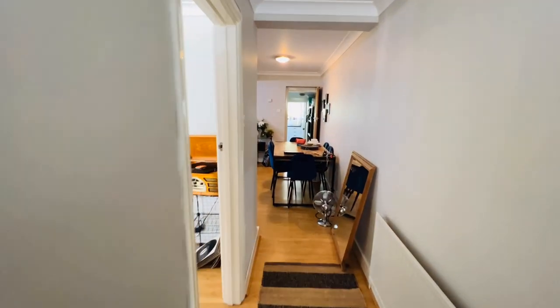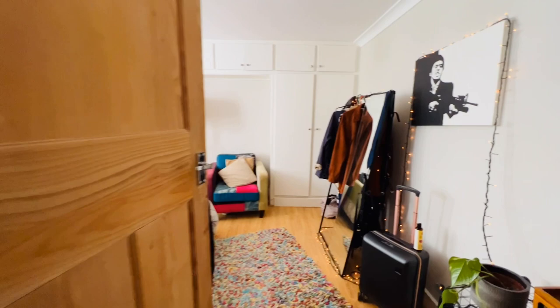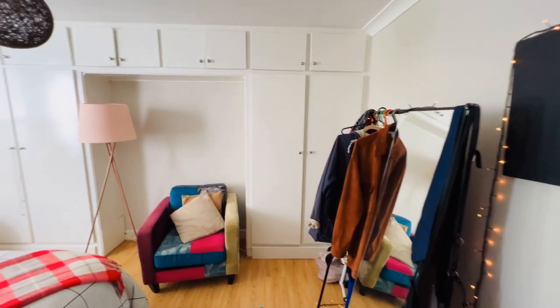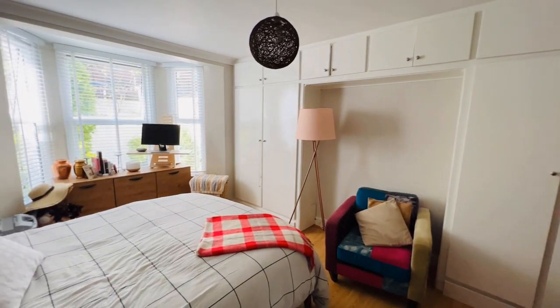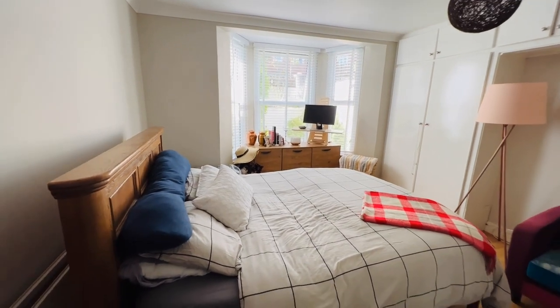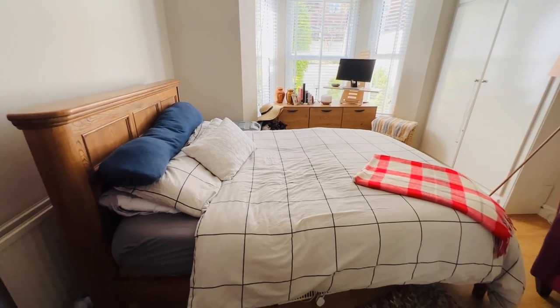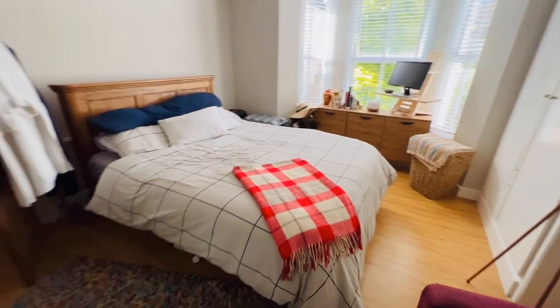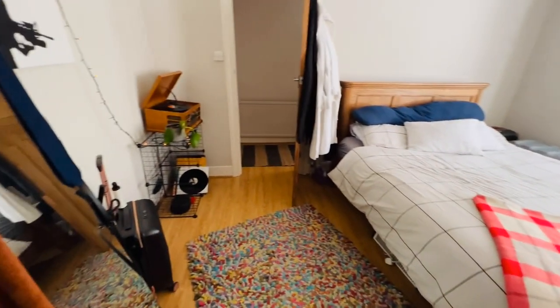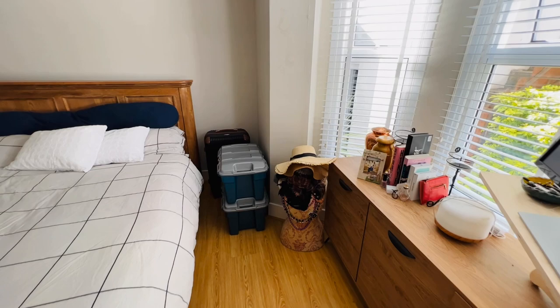The flat has been very well maintained throughout. We've rented this now for a number of years for the landlord. The property is unfurnished but it does have fitted bedroom furniture, as you can see here in the bedroom, and it has got some white goods in the kitchen which I'll show you when we go in there. So this bedroom is a really good size — the bed is either a king or queen size, it's huge. You can't really tell that from the video but it is a massive bed and as you can see there's so much room either side of the bed.